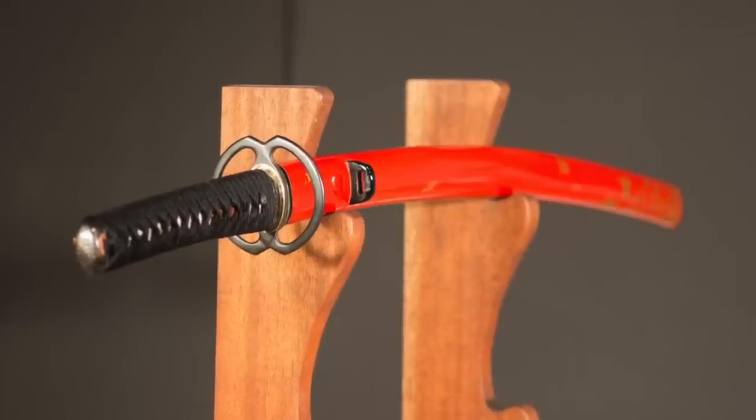It's amazing, but go back in time and the people who were making katanas 700 years ago, or swords in Europe, or swords in the Middle East, or whatever. These guys didn't have belt grinders. They didn't have power hammers. They didn't have all this stuff that we have today. And yet they made these incredible knives and swords that exist to this day and are still beautiful, and we still look at them and say, that's an amazing piece of work. And they did it all by hand with no machines.